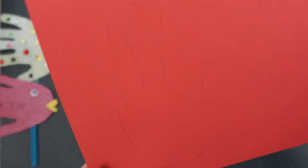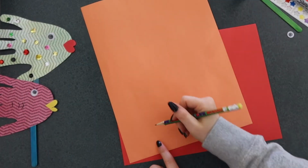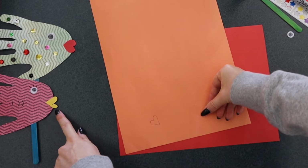And make sure you fill in the bottom of your hand where your wrist would be to make the circle of your fish's face. Next, you're going to take your other color of paper to draw the lips, which is like a heart shape, but you can make them any shape you would like. I did mine orange.